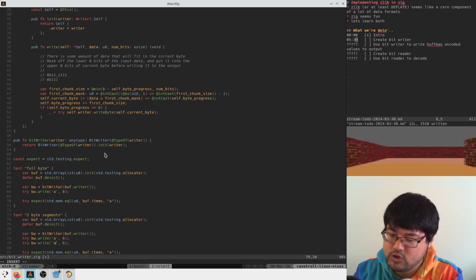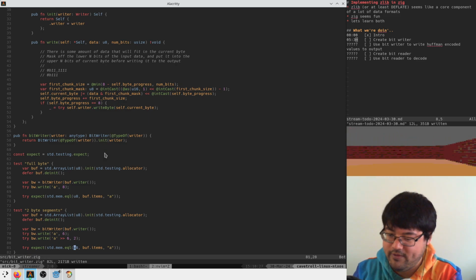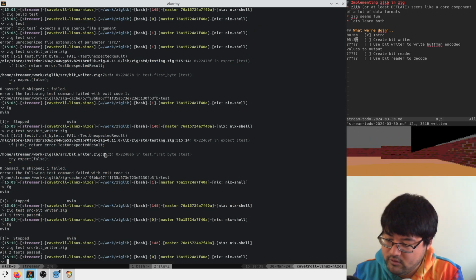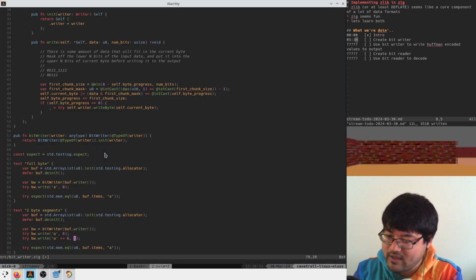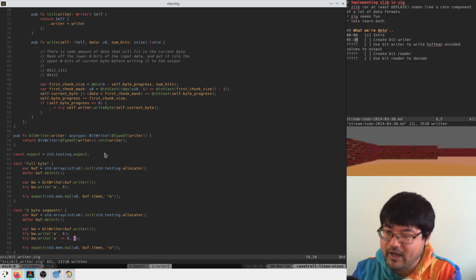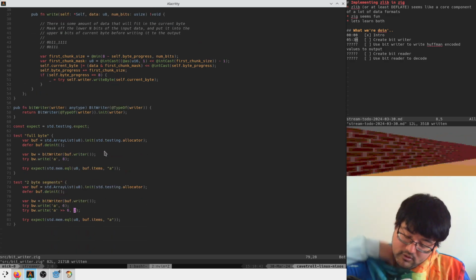And then I want to write 2 bits from A shifted right by 6. And then I should still expect an A here. No way did that work. Holy! Okay. That's surprising.